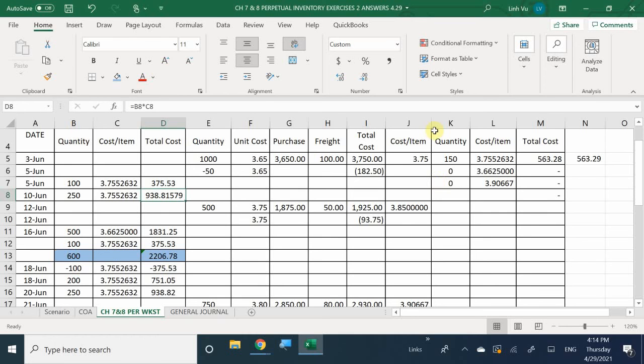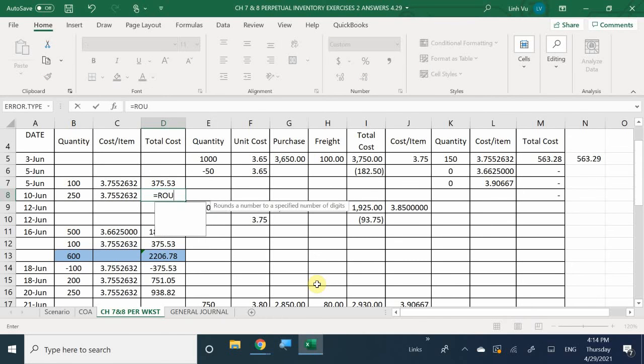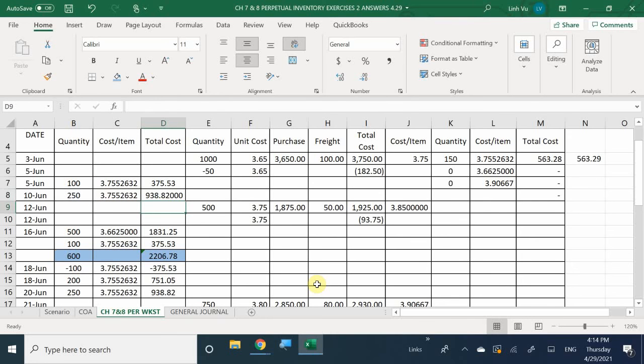Okay, let's see. On that same line, my cost of items is different. You know what? I'll put yours and mine side by side, and I'll just have to watch the video because it's still not clicking as far as the half a penny. I don't want to hold up any more time. Okay. All right. Well, yes.